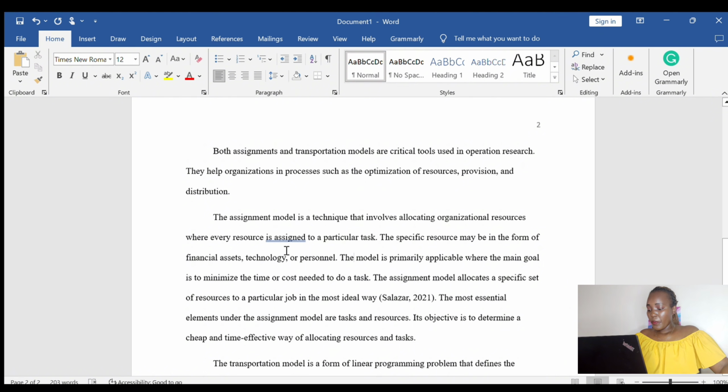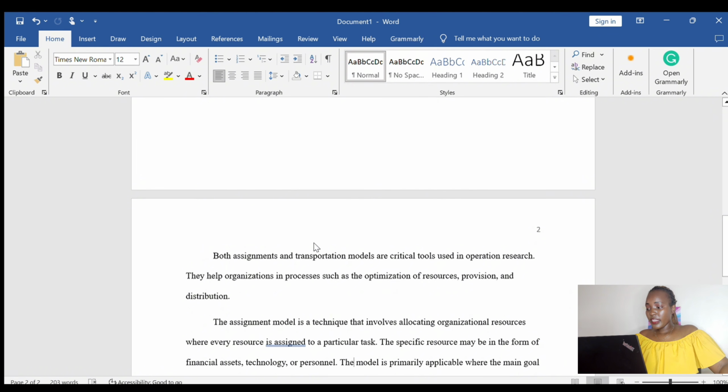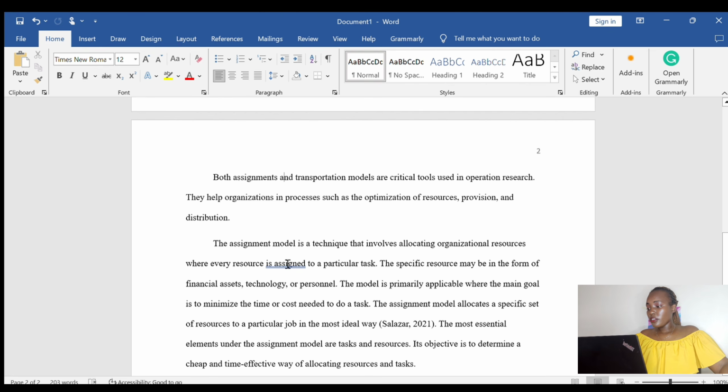It should be double space, Times New Roman, size 12, and also you should remember to tab at the beginning of each paragraph. Now, when it comes to formatting, there is not much to pay attention to on the body part. However, you're supposed to be very keen on your instructions, because sometimes you can be told to leave the paper on single space, or you can be told to use a different font. However, if you've been told to just use APA complete format, you're supposed to know it involves Times New Roman, size 12, double space, and you tab at the beginning of each paragraph. And there is not much to pay attention to on the body part.